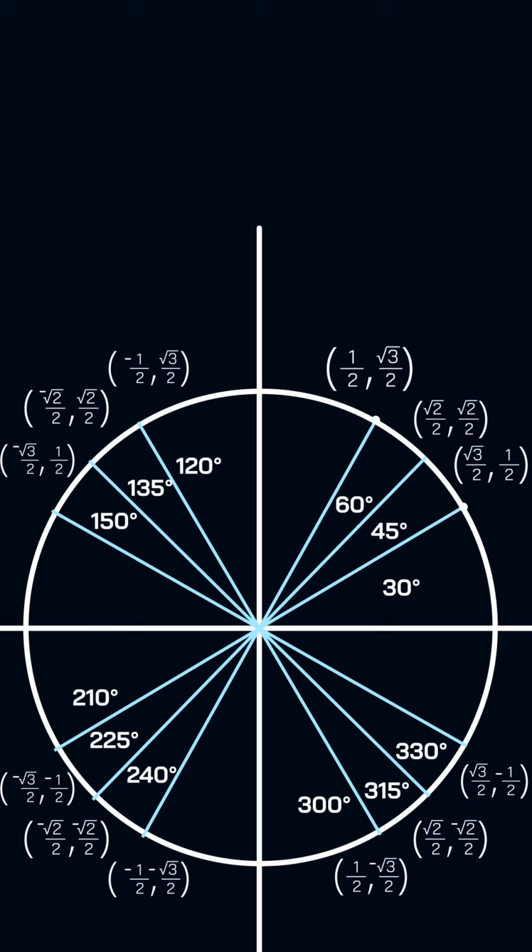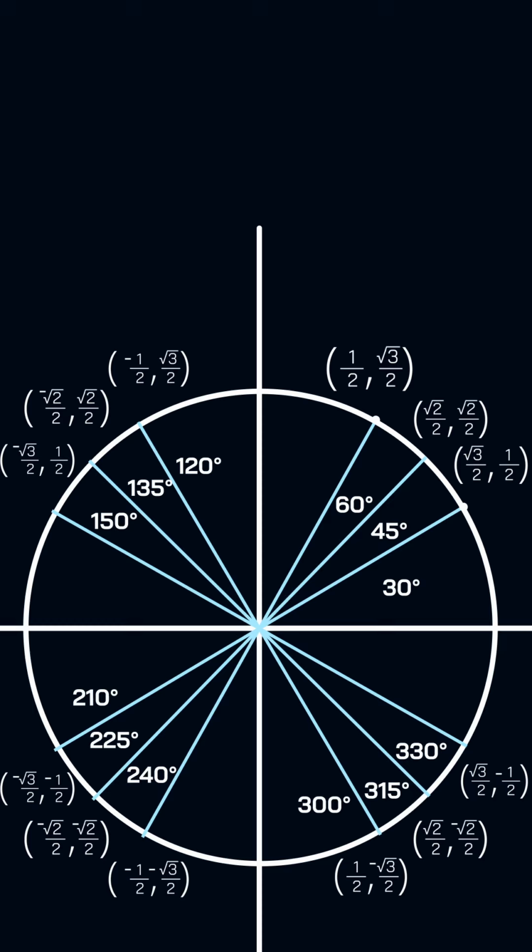Now pay attention to these points because the pattern here makes the circle pretty easy to memorize. All of these points have the same values, just one or both of the signs will be flipped in the different quadrants. The point at 30 degrees is the same as the points at 150, 210, and 330 degrees, aside from the signs being different at each. So to memorize a circle, all you need to do is just remember the first quadrant and fill in the rest adjusting for the sign at each quadrant.